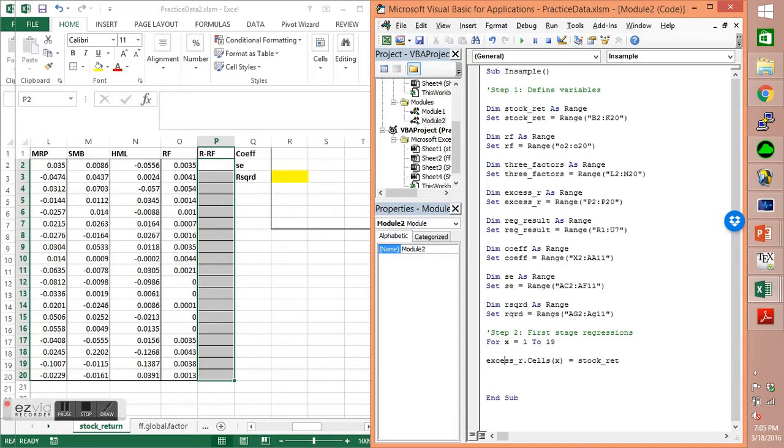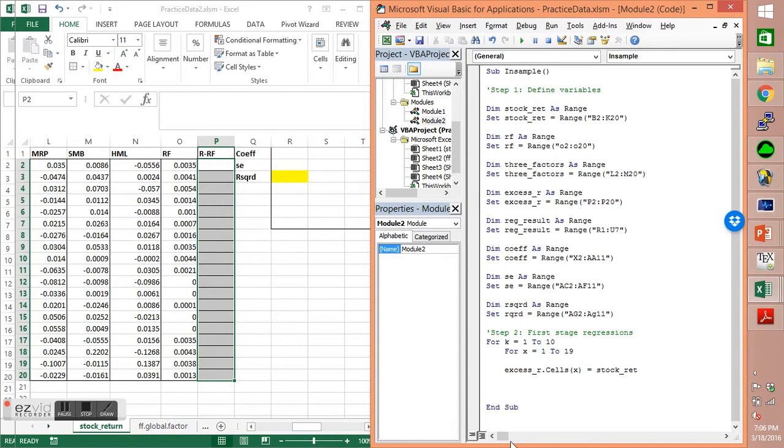Since everything we do here will be repeated for each stock, before we use x, we need to create another loop that will identify the stock that we are dealing with at the time. So I will create here k from 1 to 10, because we have 10 stocks. And within the k for loop, we have the x for loop.